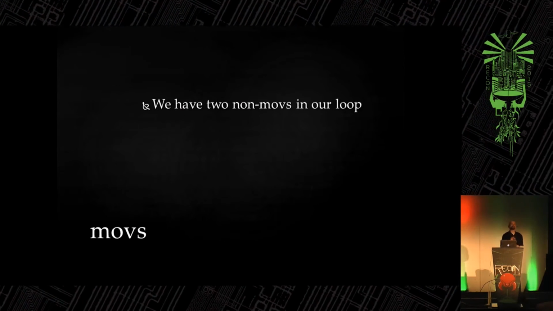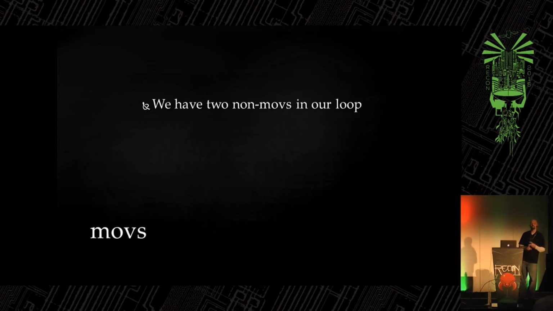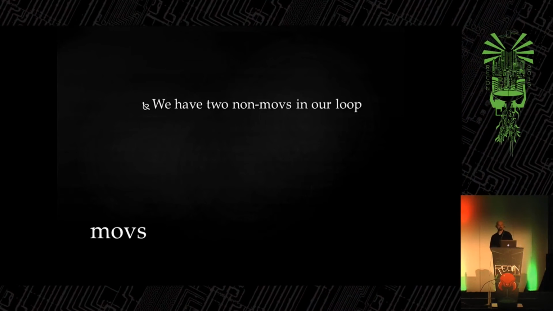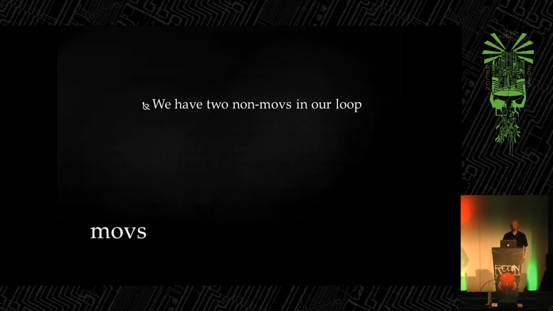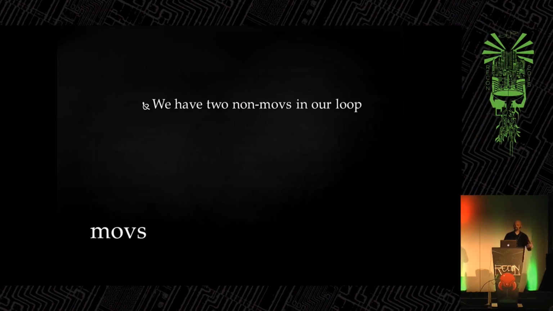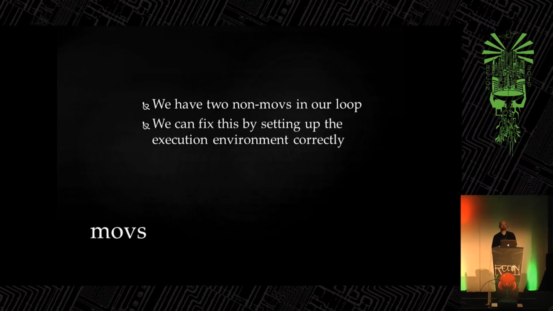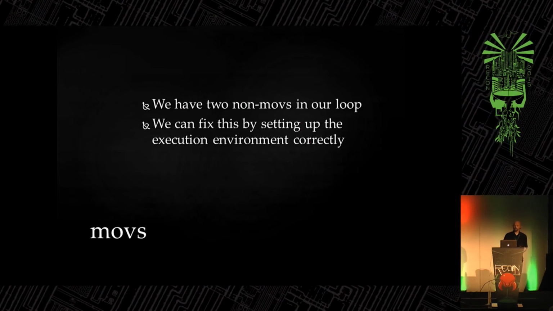But there's something that really, really bothered me about this. Even though that int 80 instruction and that jump instruction at the end don't really violate the Turing completeness of this, and I don't think they violate the spirit of the project, it really bothered me that I had two non-move instructions in this program. So I racked my brain for a while trying to come up with how to fix that problem so that we could really only have move instructions. And eventually I came up with a way to do it.